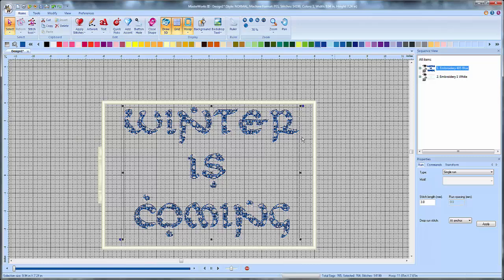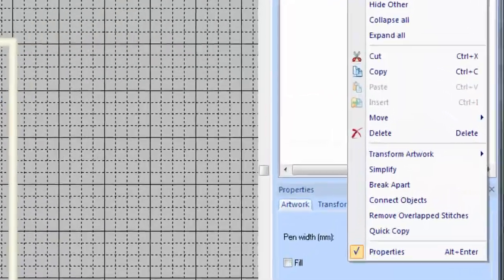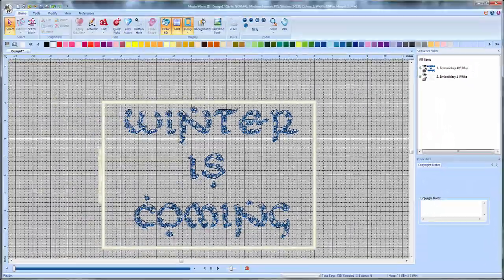But anyway, so now we also want to be able to turn the outline into a satin stitch. So we go down to our outline of our letters, and what we need to do is actually uncombine these. We'll right click and we choose break apart, and what that's going to do is it makes it so anything with a hole in it, like this O, actually the O is the only thing with a hole in it. Oh, the R actually has a hole in it too.